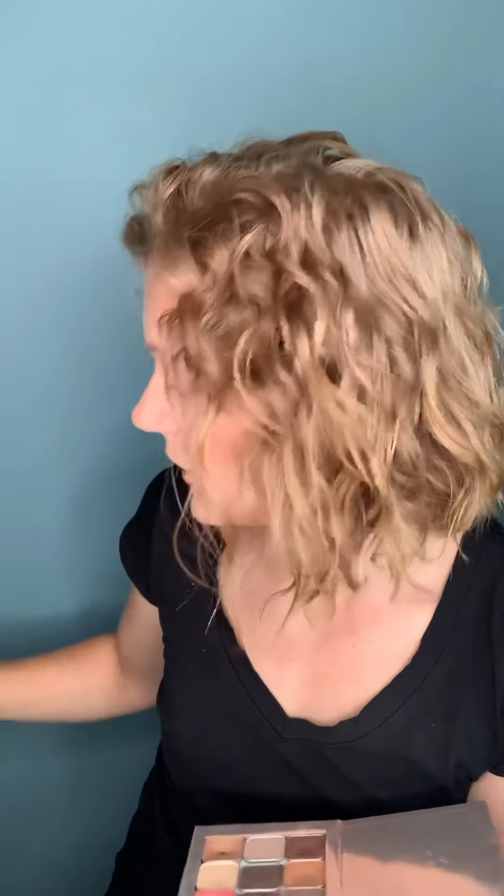Look at the difference between my two eyebrows! Because I used eyeshadow, you don't really need to comb it out. However, if you want to take that extra step, you can use our hotline brush to make those eyebrows behave. When you're doing your brows, you want to look where your eye is ending and make that line line up. Fill in all the way out, let it peak there naturally, then angle down and out. Super easy!